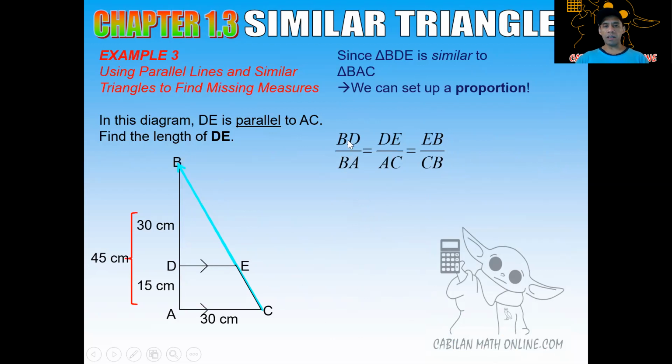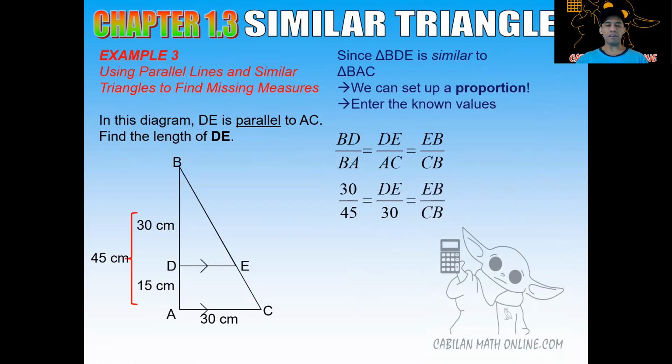If you take a look at B to D over here, the B to D gives us the 30. If you're looking at B to A here, you're looking at this entire distance, and that's why we simplified it first by taking the 30 and the 15, adding them together to give me 45. So BD over B to A will give me 30 over 45 there. Next one, we have D to E over 30. And this last one doesn't have any numbers, so we're just going to rewrite it the way it is.